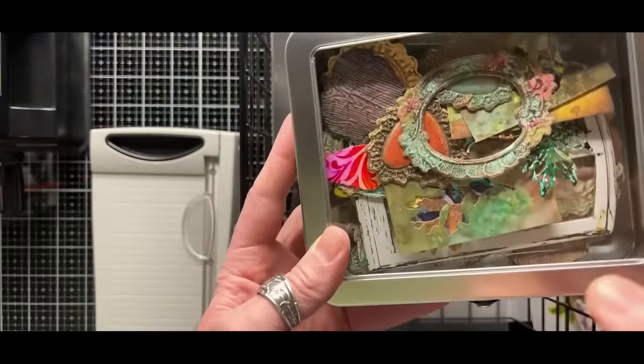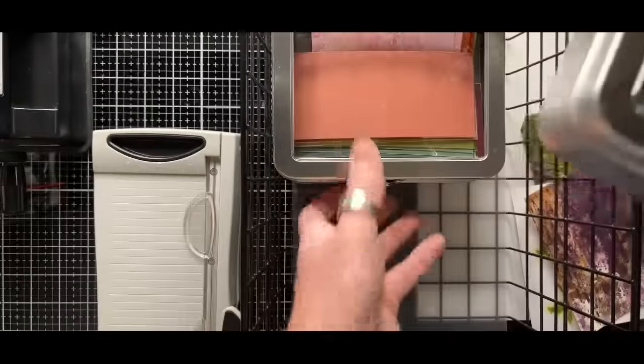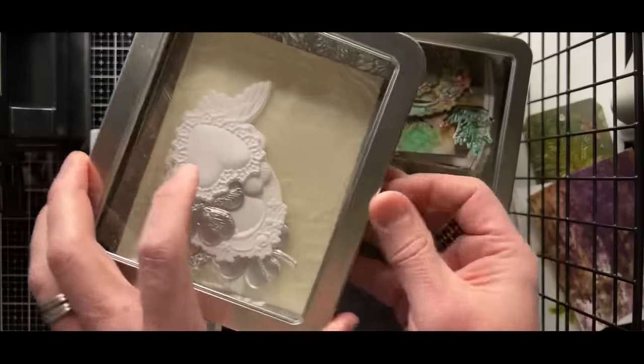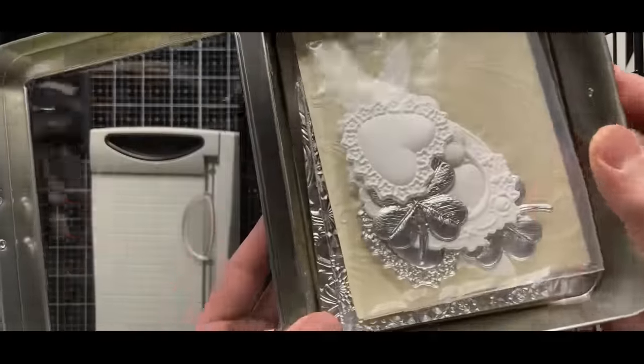You're just not that inspired. But you can sit there and die cut or add inks. So one part of the process also, I have another tin of just stuff to be altered, right? There are days that I don't even feel like getting out my inks, if you can believe that. It doesn't happen very often. Usually I'd rather ink than anything else.